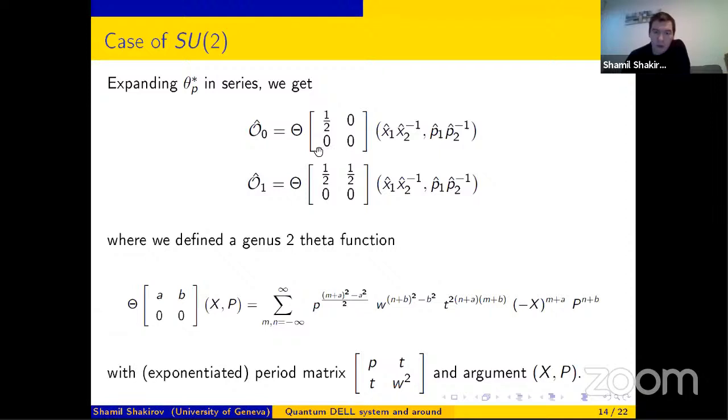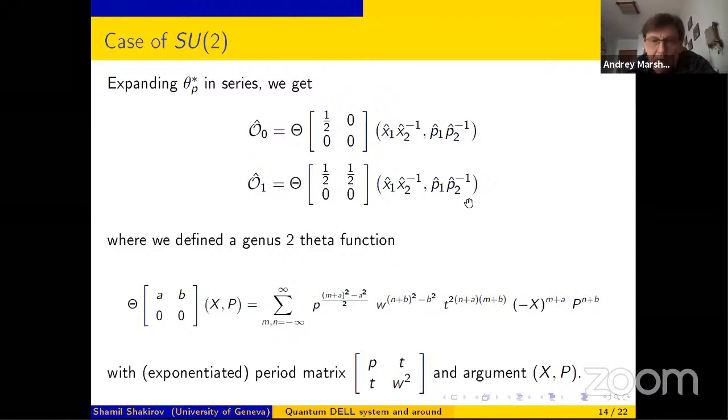So this is a nice formula because it's putting coordinates and momenta on equal footing. And then it's important to say that the genus 2 theta function has a period matrix. And for us, that period matrix is the following 2 by 2 matrix. The diagonal values are related to the ellipticity in coordinates and the ellipticity in momenta, respectively. And the off-diagonal component is related to T, which is the coupling constant of the integrable system. So it's a generic period matrix, yeah? It's generic, yes. And so this genus 2 is not restricted. Not restricted, yes.